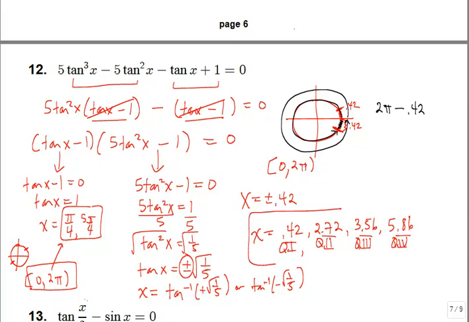So these decimal values, they're kind of tricky. You're going to use your calculator to get your starting point, usually your quadrant 1 type angle, and then you need to use that and either add in a pi, subtract a pi, or add or subtract a 2 pi in order to figure out what those other corresponding quadrant angles are going to be.